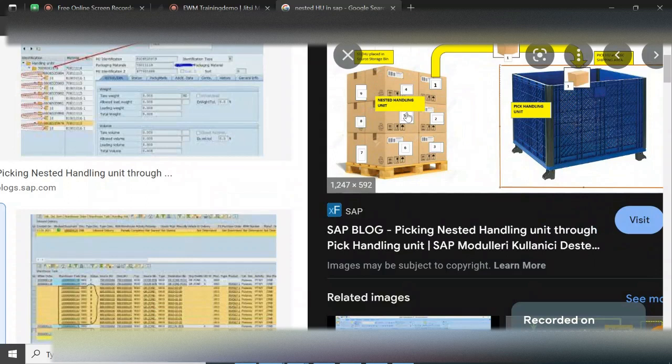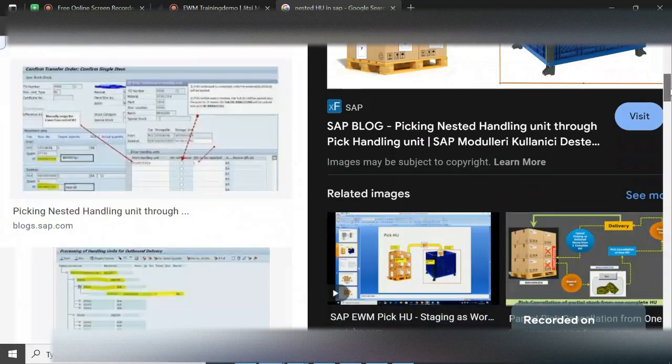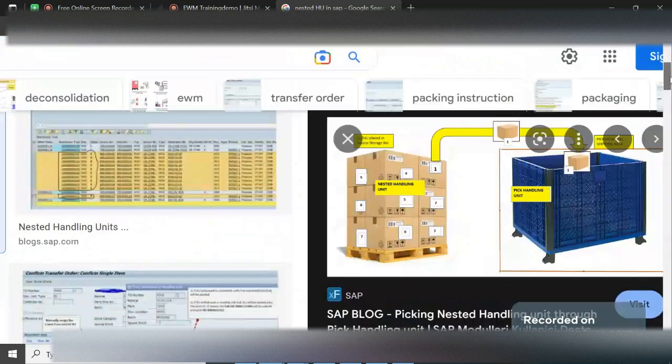So now what we will do, we will just place this handling unit in this particular handling unit. Correct. So this is the big handling unit, and the small carton boxes. Again, the carton box is nothing but your HU only, right? So these small HUs will be inside the big HU. So this concept is nothing but your nested HU, nested handling unit. HU inside the HU. Okay.